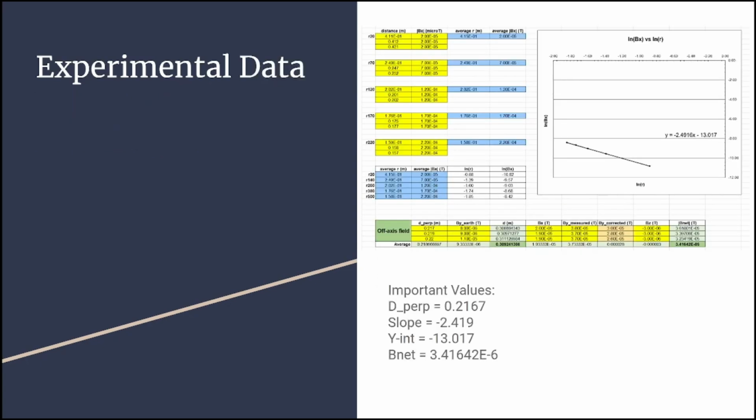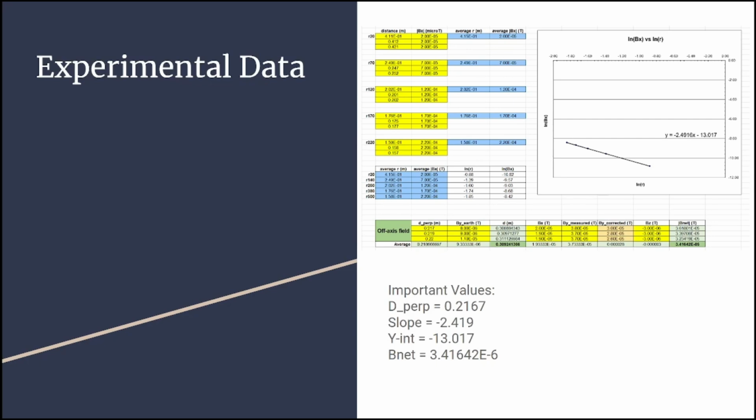So, when that is all broken up, for the top half, this is all of the data for on axis, with the graph being generated from those average points. And then in the bottom, we have all of the off-axis data.